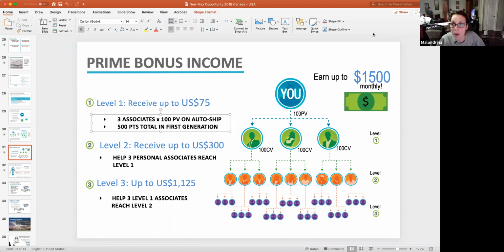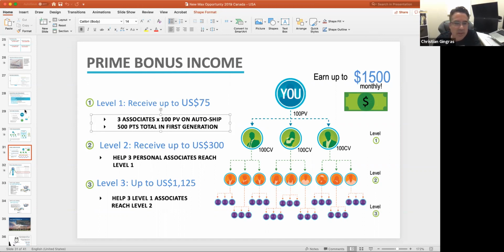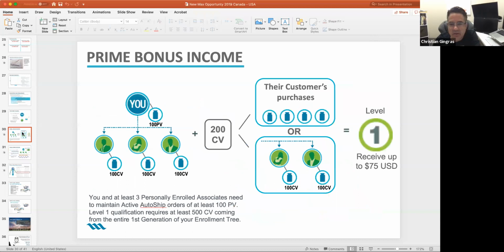Right. So when someone you sponsor sponsors somebody else, their 100 PV reverts to commissionable volume for the people they bring in. So that is correct. It's just duplication, right? That is correct. Right. And at the beginning, you want to keep this very, very simple, where really this slide says it all. Each individual needs to qualify for this commission.